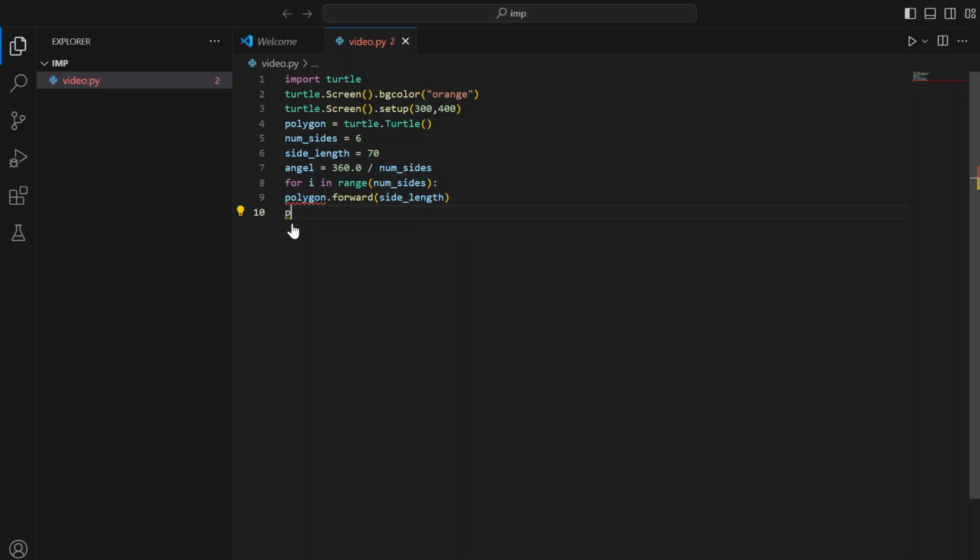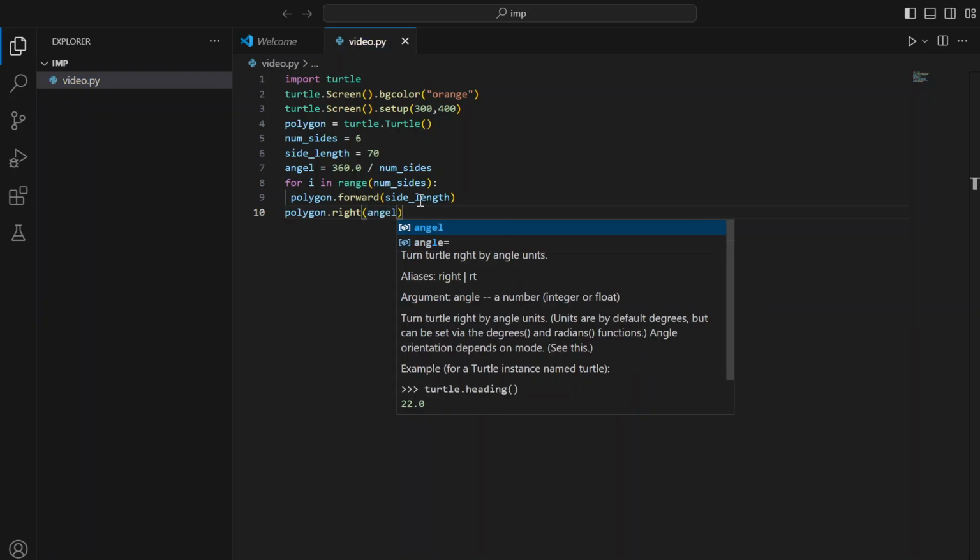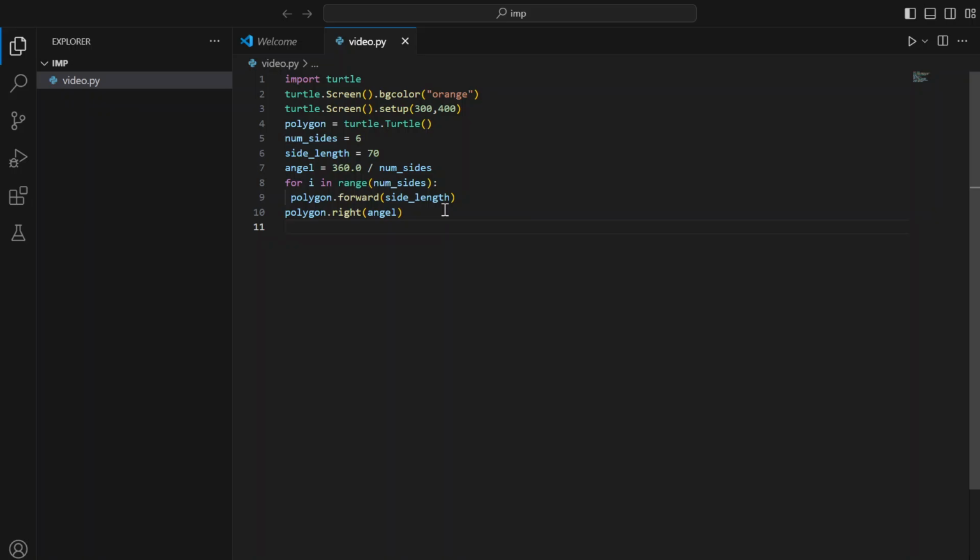I just gotta use backspace. That's right angle. Yeah, that's angle, with one space.